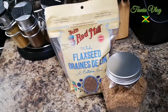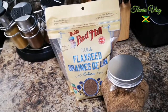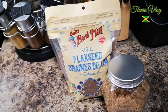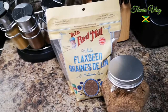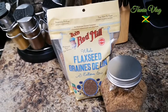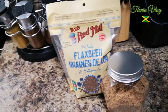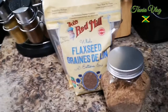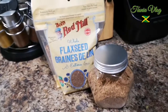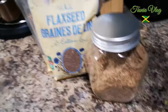So two videos coming with my flaxseed. One, I'm gonna show you how to make a hair treatment, a hair gel with flaxseed. And number two, I'm gonna make a flaxseed and Irish mash smoothie. Really healthy, lots of fiber, lots of antioxidants. Alright guys, this is how you get whole ground flaxseed by grinding it.